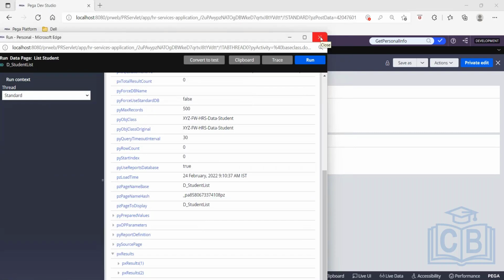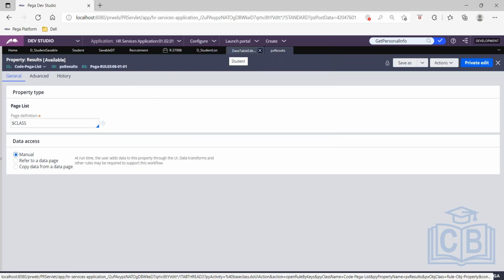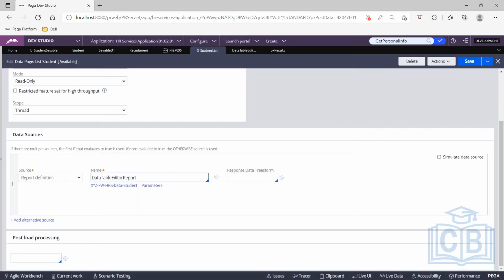Because if you look at the single instance case, what happens is the parameter is directly a filter condition. When you are filtering from 100 records, whatever is the primary key that you are looking at, that will be the same parameter. The primary key and the parameter are the same. But here, your parameter turns out to be a filter condition. That's an additional configuration that we have on the report definition.